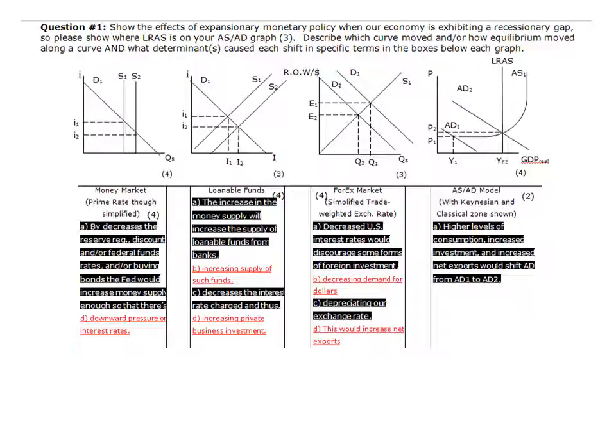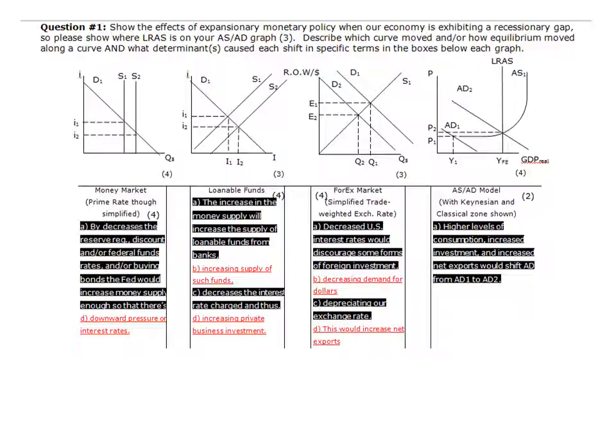This decreases the demand for dollars. That decrease in demand lowers the price of something, and in this case it's lowering the price of the dollar, and that's known as a depreciation. This depreciation of our currency in turn will increase our net exports by making our exports cheaper to the rest of the world while making imported products more expensive to us. Increasing exports, decreasing imports.